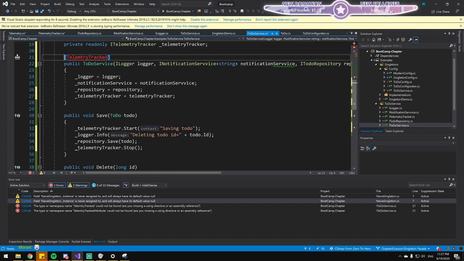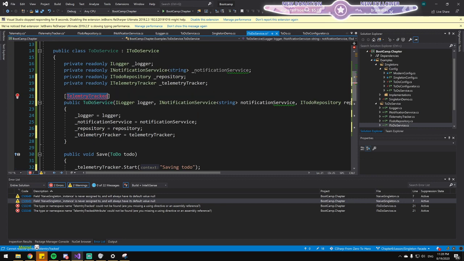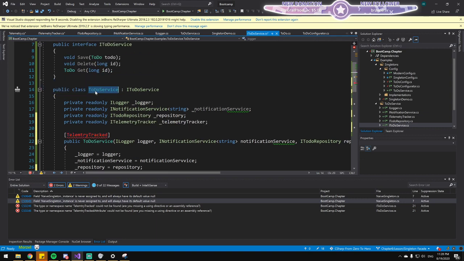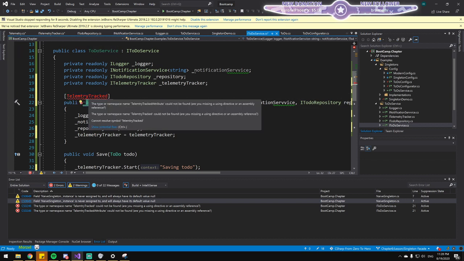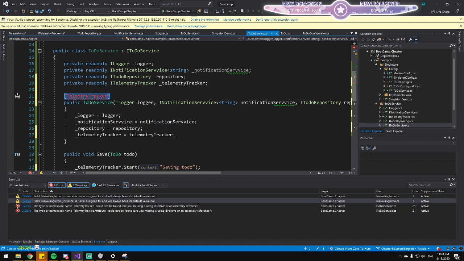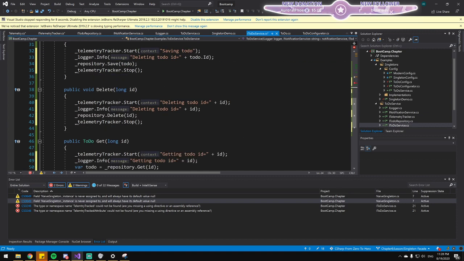The aspect-oriented programming. So telemetry tracked, basically you would have telemetry attributes processor or something like that. And when you execute this, instead of executing each method, you could invoke these methods, but before you do that, you get the attribute itself, you check what properties it has, and based on that, in between you call start and stop of the telemetry tracker.